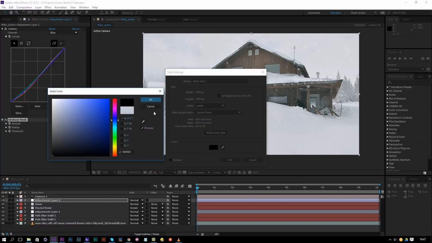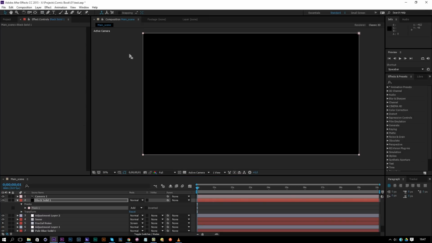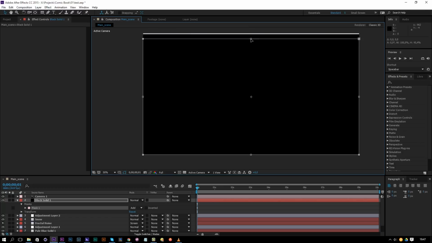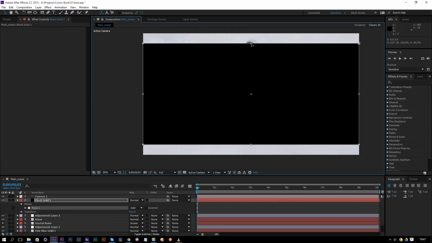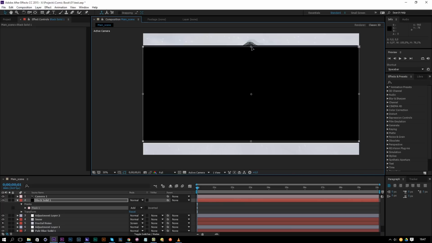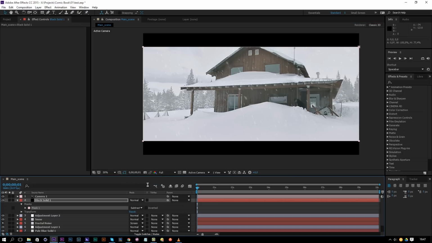If we create a new solid, a black solid, click OK. And double click on the rectangular mask tool, and it's going to make a complete selection of our canvas. Now if we double click on the mask, on one of the corners, one of the keys, and we hold Ctrl while dragging, it's going to give the same motion to the other side of our bar. So now we can do it like this, hit enter and subtract the mask like so.